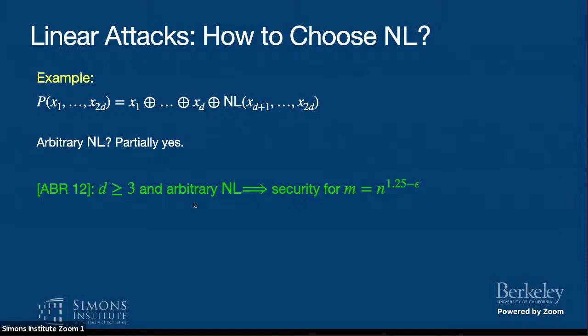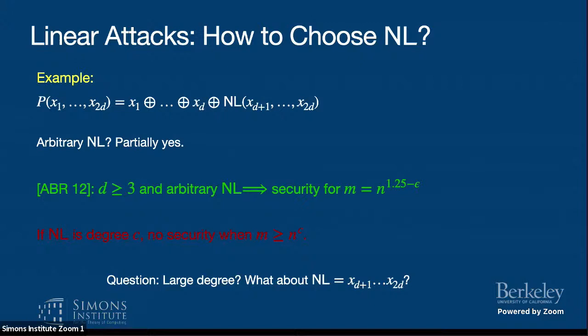Now remember, we wanted to get a stretch of n to the constant times d for some constant. Is this possible? The answer is no, not with an arbitrary predicate of your choice, because if I choose a predicate NL which has low degree, let's say constant, then I can't hope for security when m is greater than n to the c, because of linearization. Why do you want n to the omega d? Why can't you just compose PRGs, and then you'll get a squared trade-off?